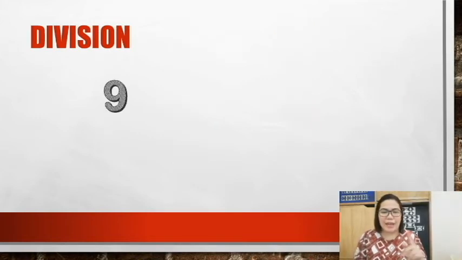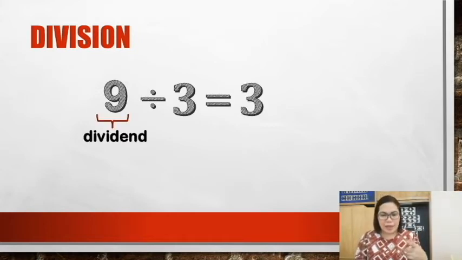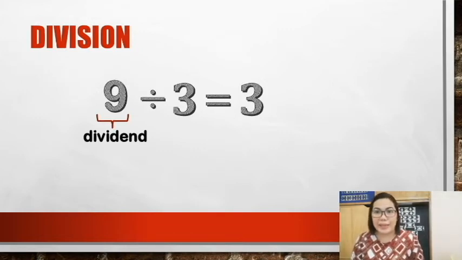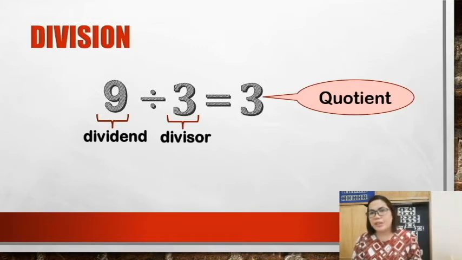So, therefore, 9 apples divided by 3 ka mag-best friends is basically naa sila'y tagtulo ka apples. Now, 9 here is what we call the dividend. And then, ang 3 is the divisor, no? So, kung ikapila nimo siya bahinon, mao na gitawag og divisor. And ang resulting value is what we call the quotient.